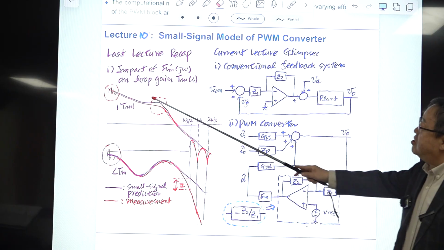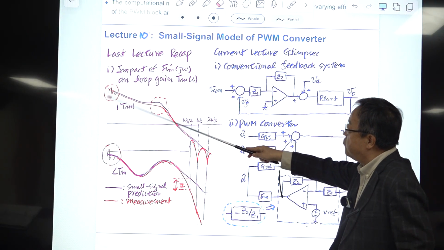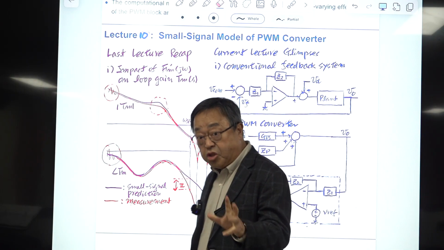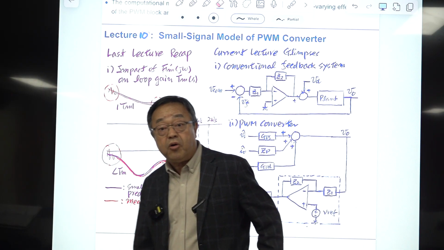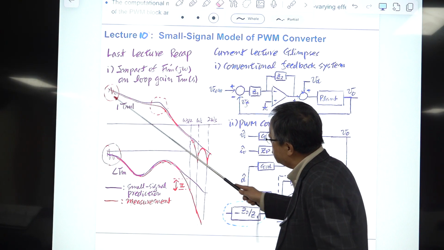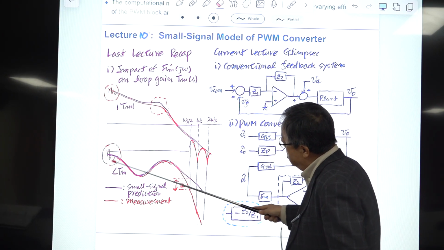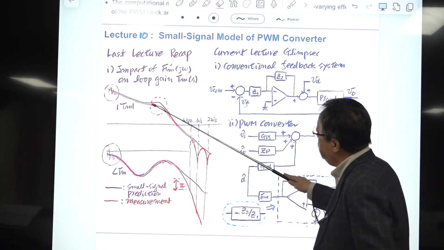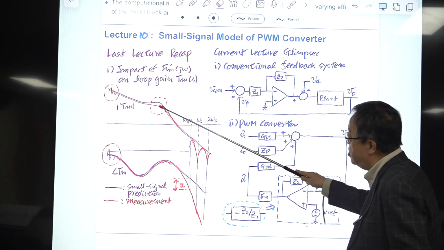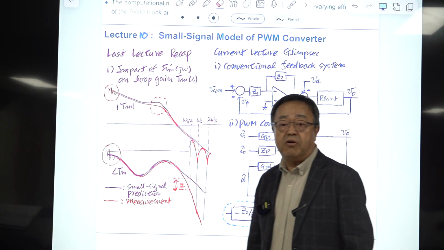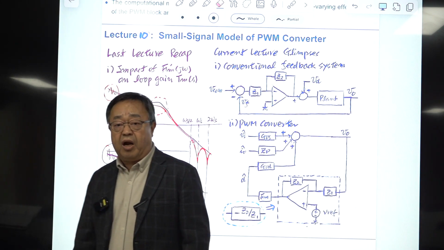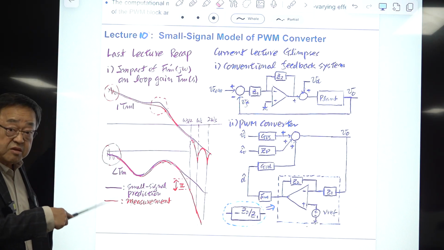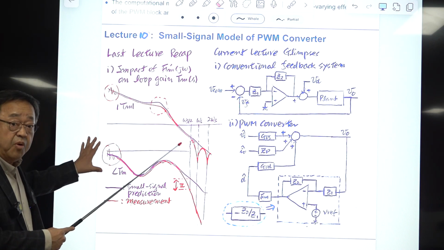This noise at low frequency comes from the practical limitation of measurement or time domain simulation of the converter at low frequencies. So this is the impact of noise, and you can ignore this. The difference in this mid frequency range comes from the difference in the quality factor of the double pole. This is the CCM case. We are talking about CCM only.